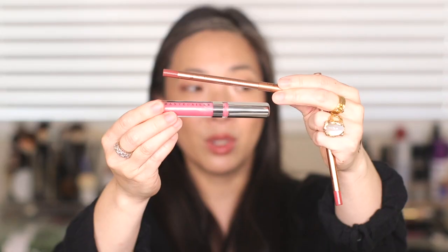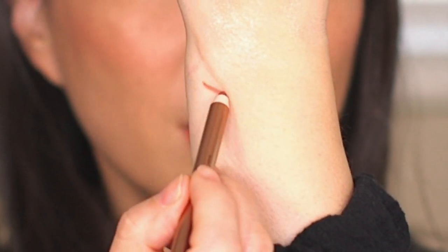And then I have the Charlotte Tilbury Lip Cheats in Bond Girl and Love Trap. So Charlotte Tilbury at this point had come out with a whole bunch of new colors in her lip cheats, which are her lip pencils. And I purchased Bond Girl and Love Trap. So I have Love Trap on. That's what I have underneath this Pixie lip gloss. I love this combination, even though it seems like it would be unexpected. It works really well.